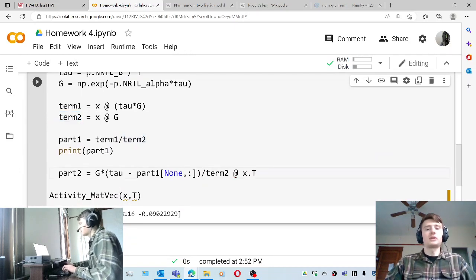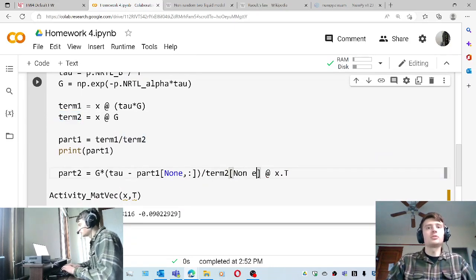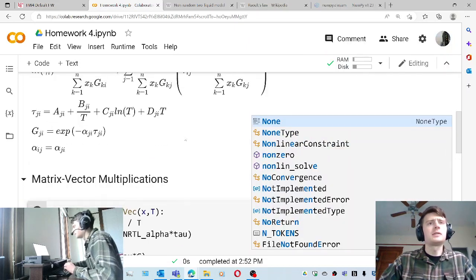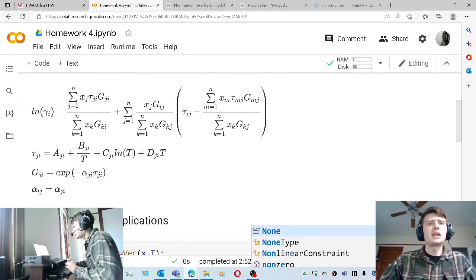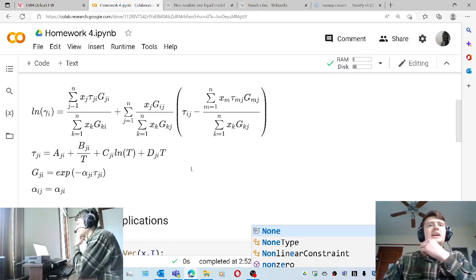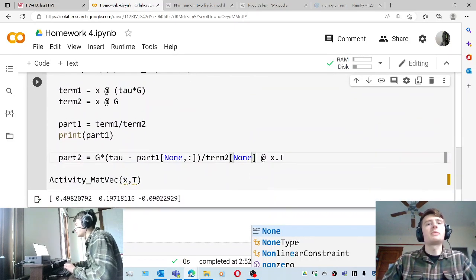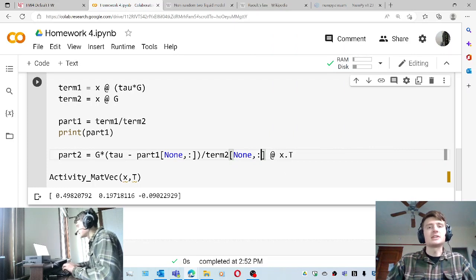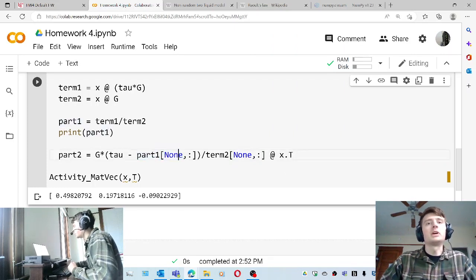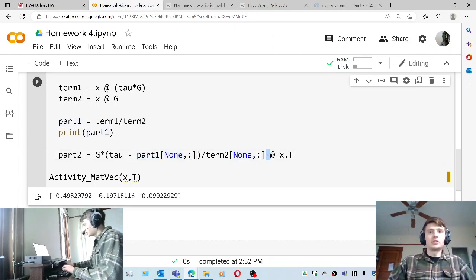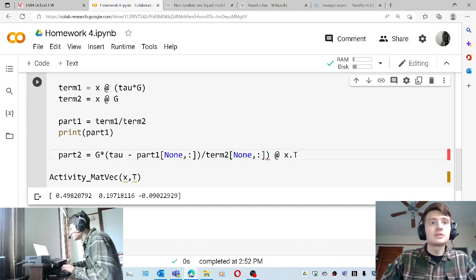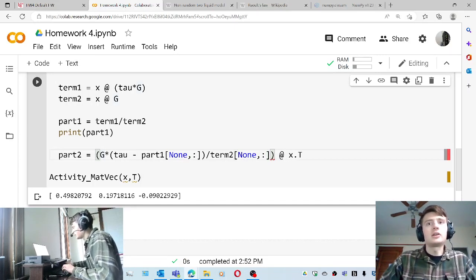So term 2 is something I've already defined, but I need to broadcast term 2 because term 2 would be a 3 by 1 here. I need to broadcast that out so that it can be multiplied into a 3 by 3. So I'll just do the same thing I did before with this part 1. And then put that all in parentheses so that those two parentheses mesh up.